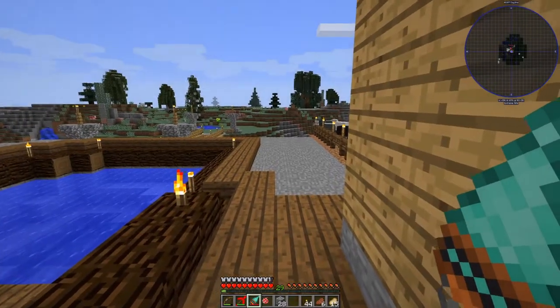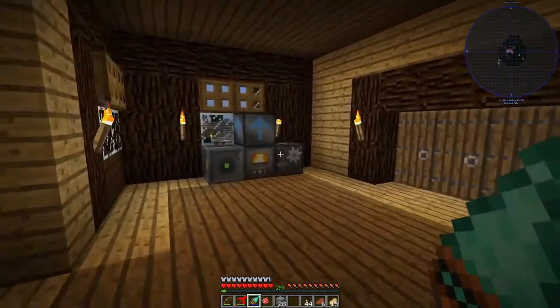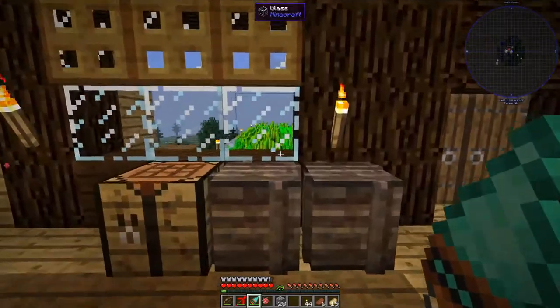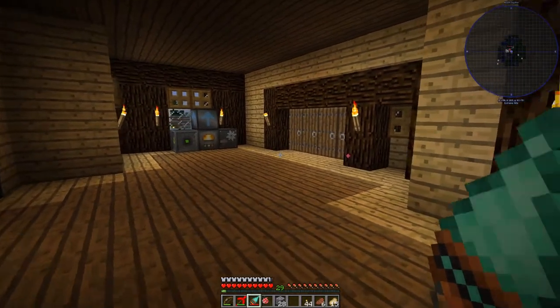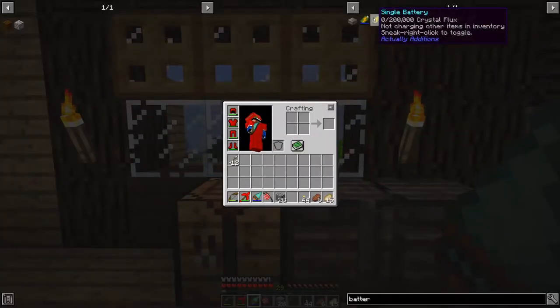So if you're thinking that every time you run out of power in your drill, you'd have to come back up here and throw it into the energizer in order to use it again, I mean, it kind of sucks thinking about it that way. Well, there is a workaround, and that is making something called the battery.